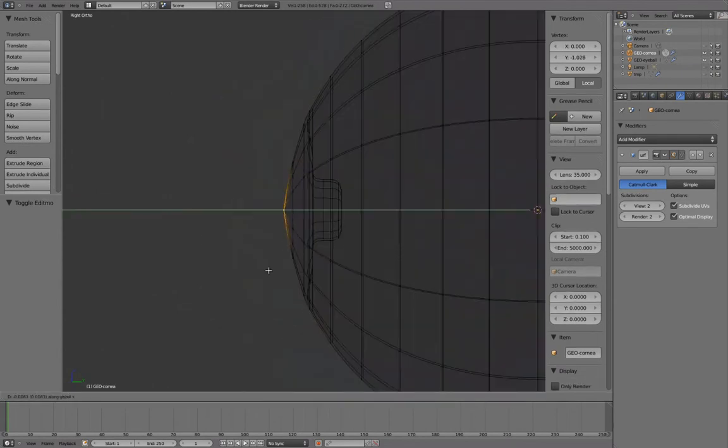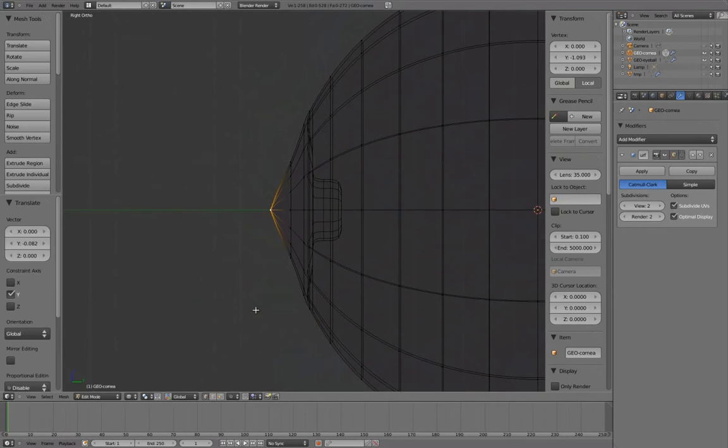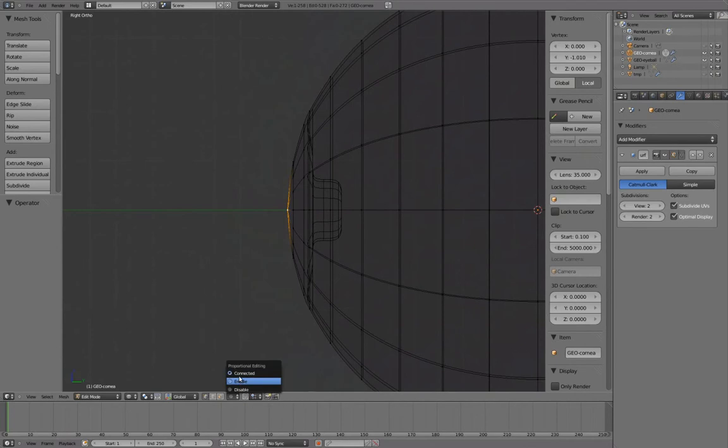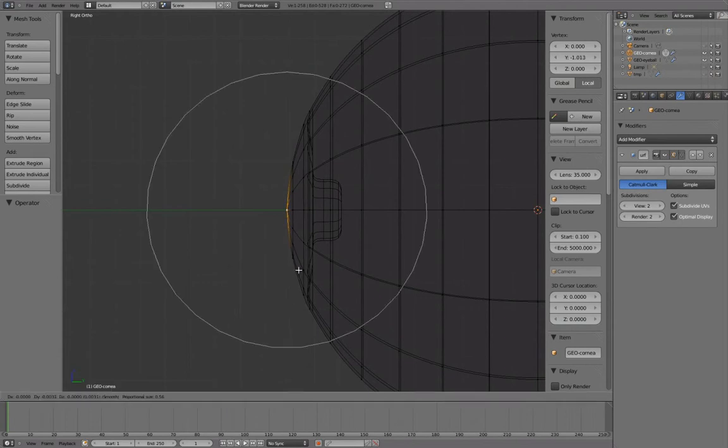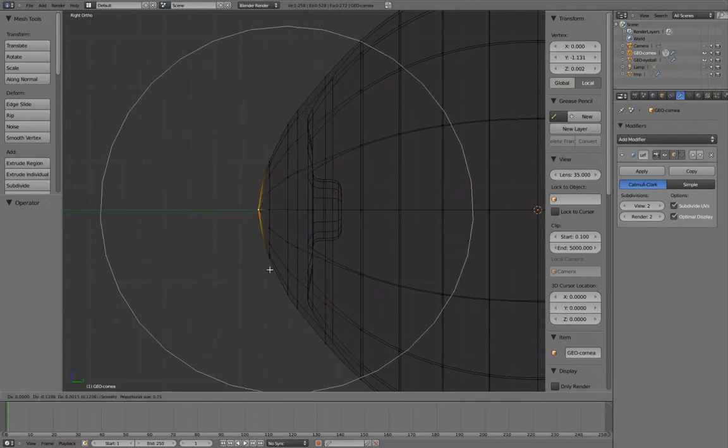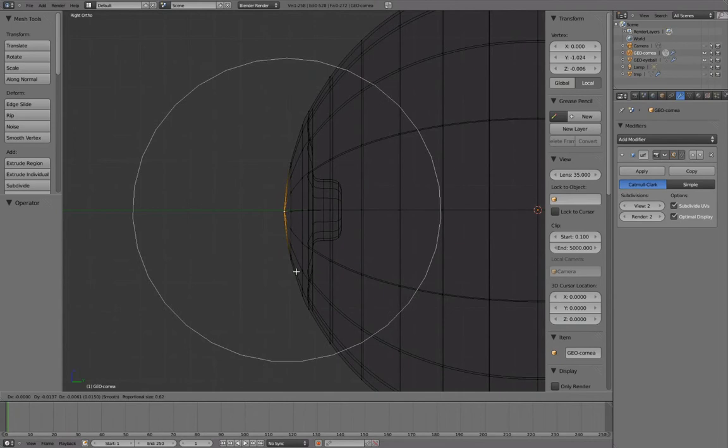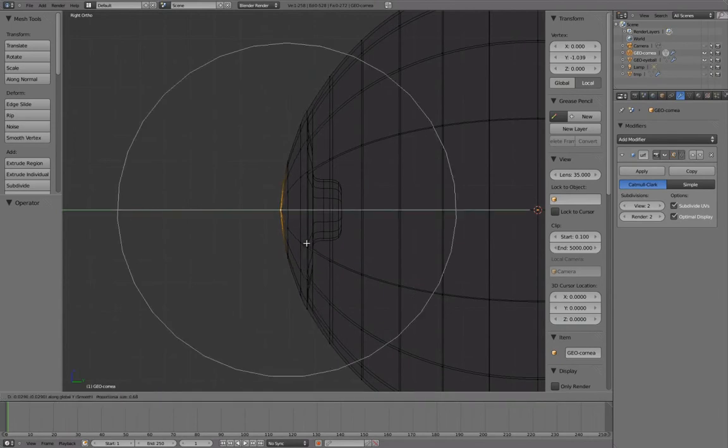Before we push this center vertex outward, let's enable the proportional editing mode, or press O on our keyboard. Press G to grab and middle mouse scroll to scale the brush size. Translate forward slightly.